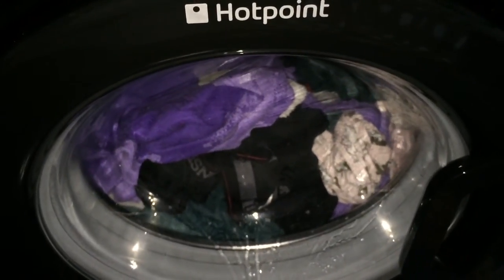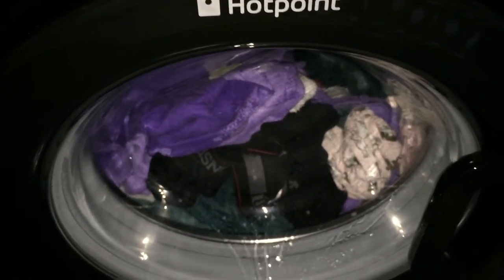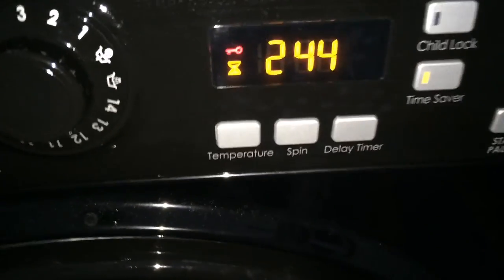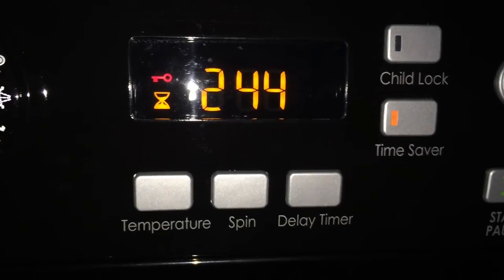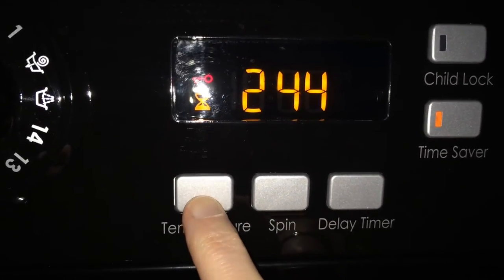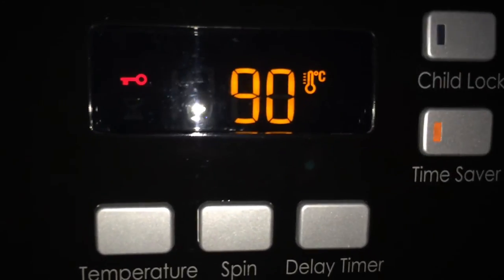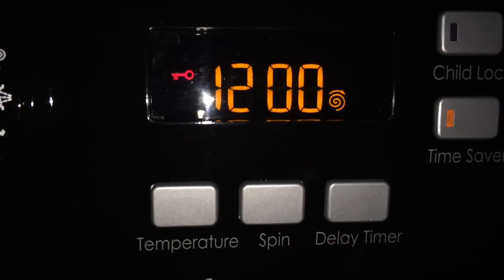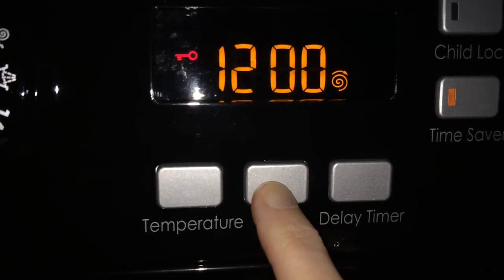They would have been fine in the fast wash 60 today, and that would have been an hour and something to go on. But I wanted to try the 90 because everyone's been keeping on about it. And there's the 90 wash. Hopefully I've found it. On that spin, I can change the spins still, but we'll go to that one.